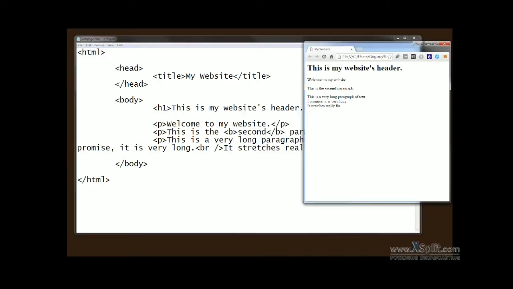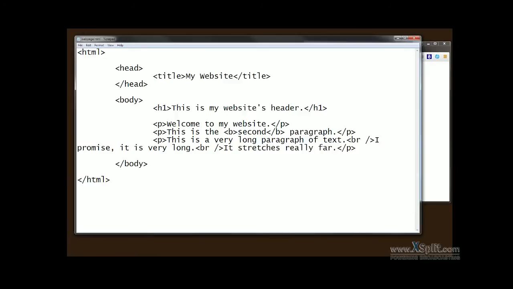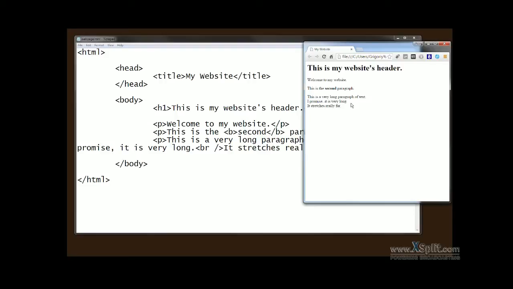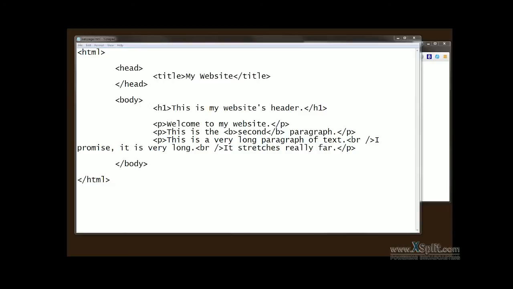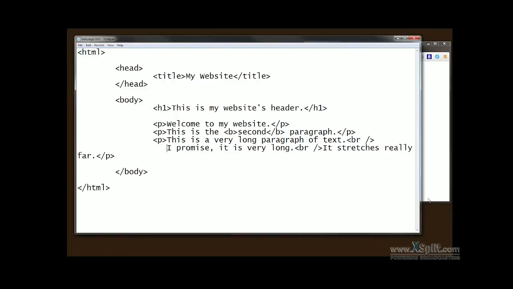As you can see, the line break tags, the standalone self-closing tags, have split this last paragraph that was really long into separate lines, but they did not create a new paragraph. They just went to the next line of text. You can further format this text just visually so it's easier to see. So you can place this line underneath this one, just right after the break line, like this. So it's just easier to see this way.